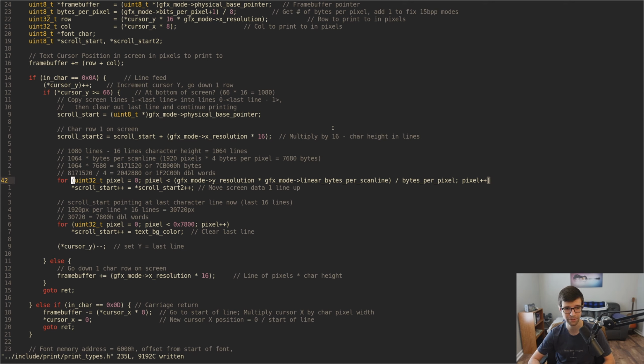So this could be up to 32 bits because we don't have 64-bit per pixel color modes yet. So if this was 32-bit, this would be divided by 4, and it'd be 4 bytes per pixel. If this was 24 bits per pixel, this would be 3, so it would be 3 bytes per pixel. So it's however many bytes in 1 pixel times however many pixels we need to move in bytes, which is this value, right? So for each one of those pixels, we need however many bytes are in the color that we want to draw on the screen.